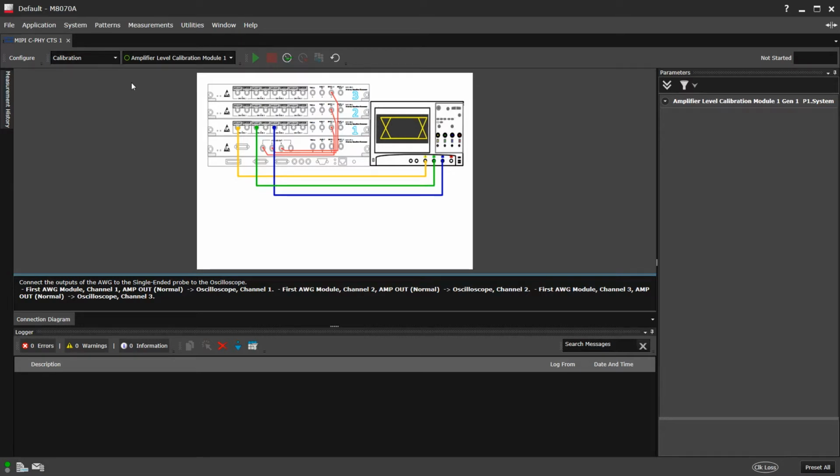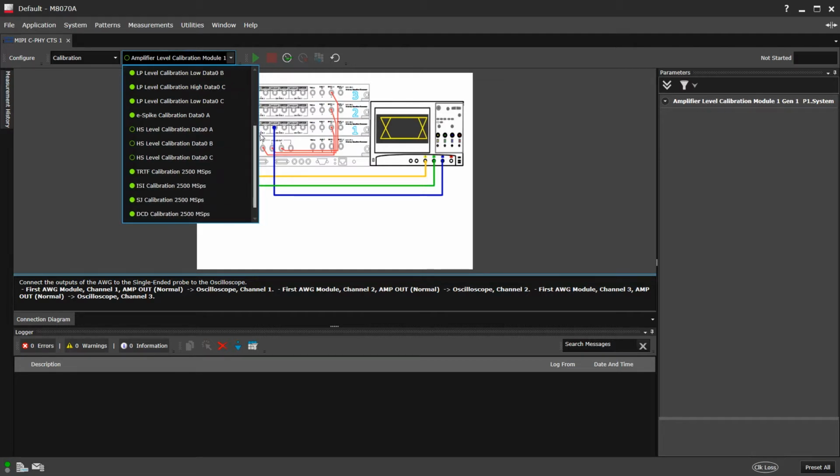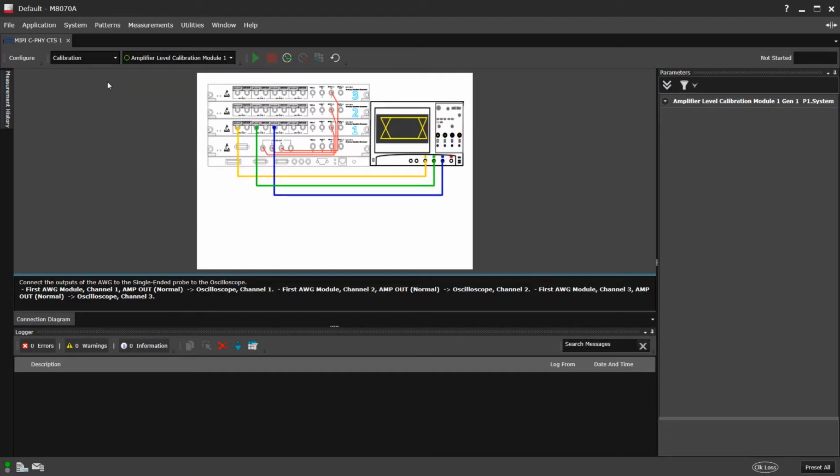There are different calibrations available, however, you need to perform them all to generate a proper signal at the DOT. To find out whether a calibration is performed already, check the circle next to the calibrations. If a calibration has a green circle, then it is performed. No mark next to the calibration means that this calibration is not performed.